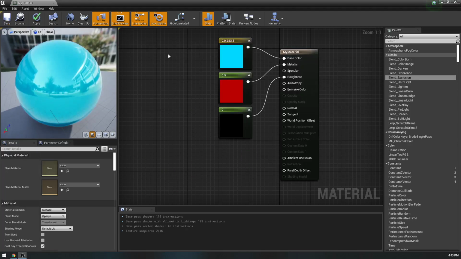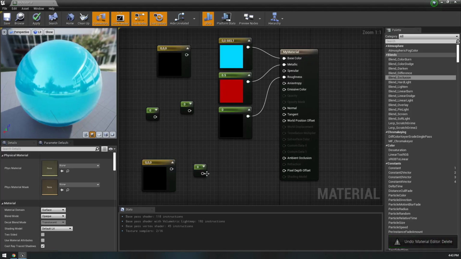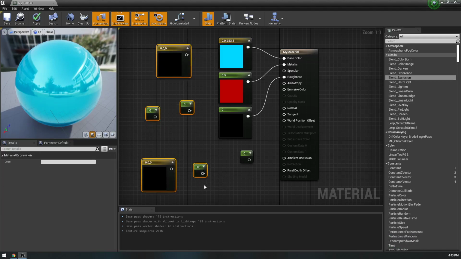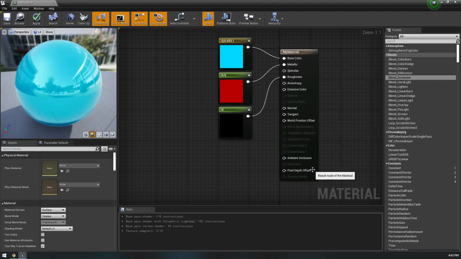Right. By the way, you might be thinking, oh no, he left nodes hanging around. Are these adding to the lag? Are these affecting the efficiency of what he's creating? No, they don't. Not at all. Having these around. What's up, Michael?